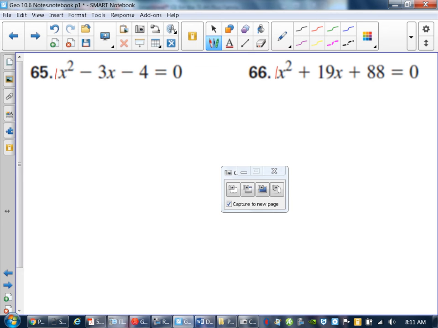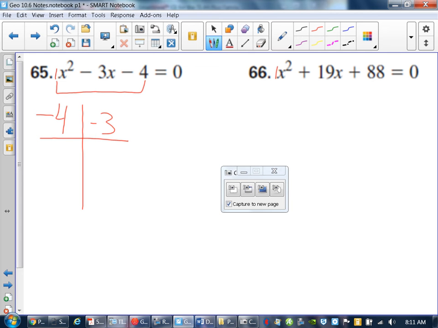We just don't put the 1 there because it wastes time, it takes up space and ink and all that kind of fun stuff, all right? So that's why we don't bother with it. As you get into this, what I want you to think of, you're still doing this. What's 1 times -4? Oh, -4. So I'm going to ask, what times what is -4 that I add together to get -3?